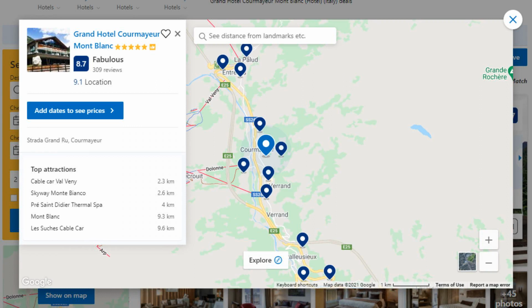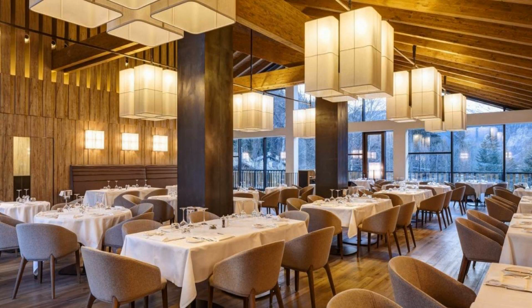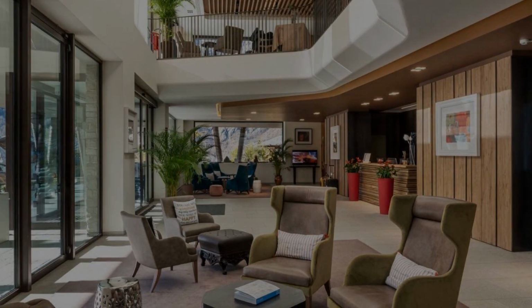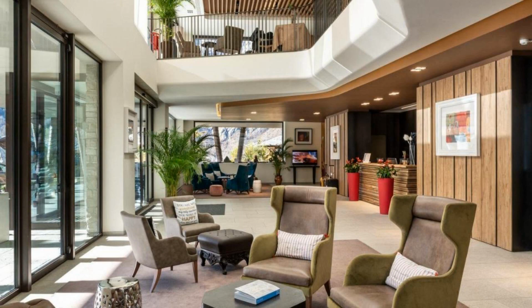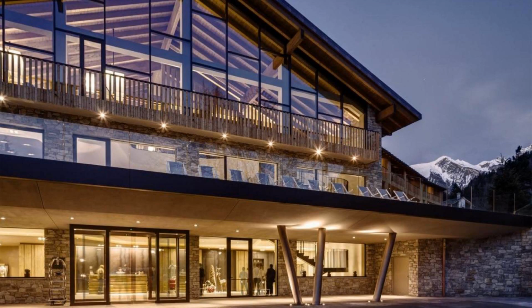Number 3. It's a 5-star hotel. The location of the hotel is attractive and the guests love walking around the neighborhood. Check-in time is 2 p.m. and check-out time is 11 a.m. Guests are required to show a photo ID and credit card at check-in. Pets are allowed in this hotel.